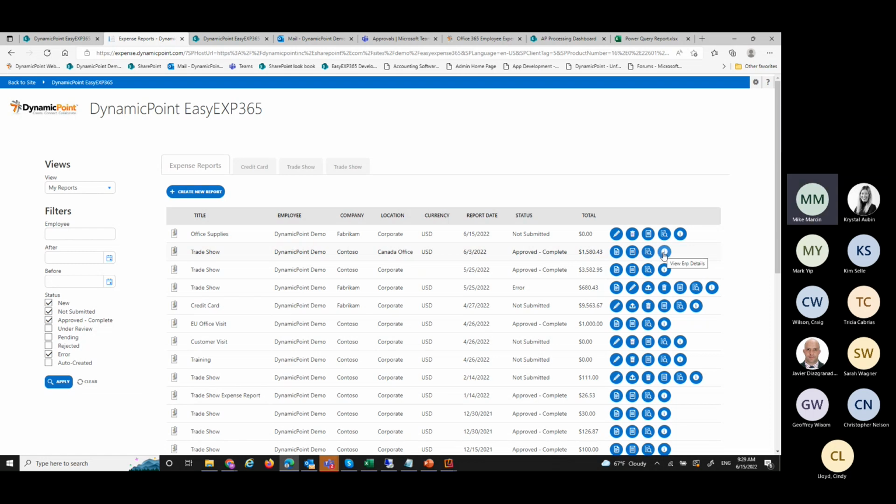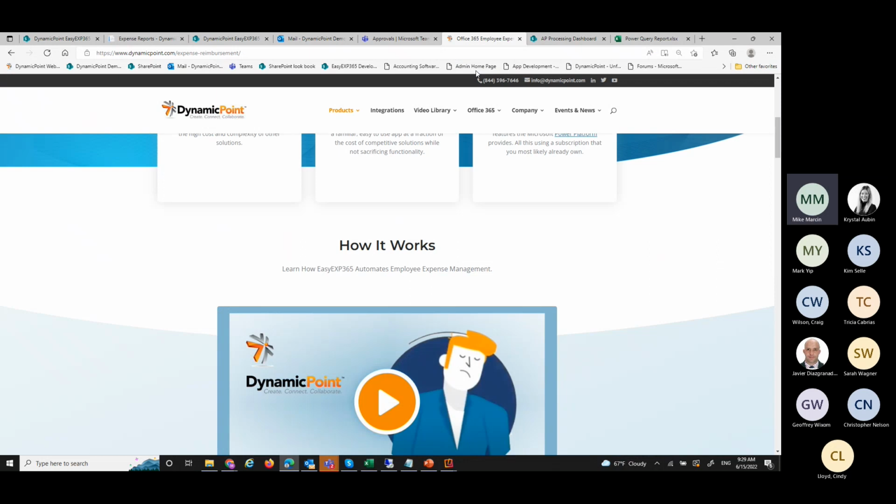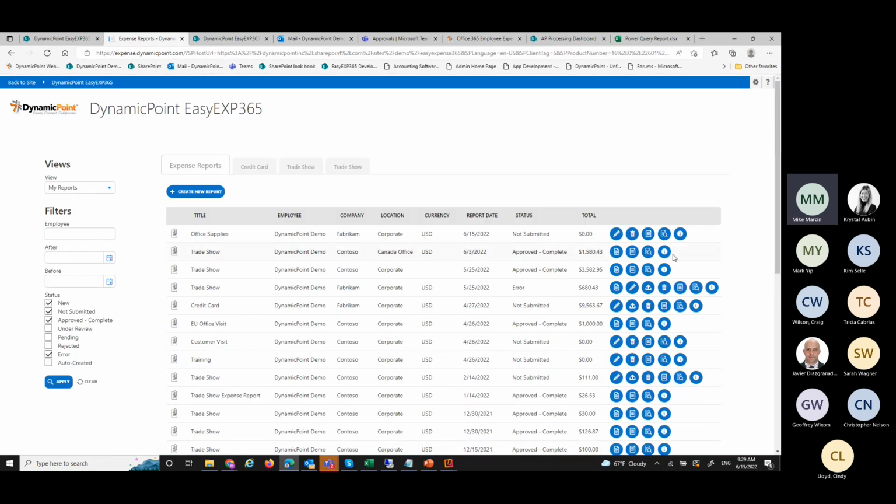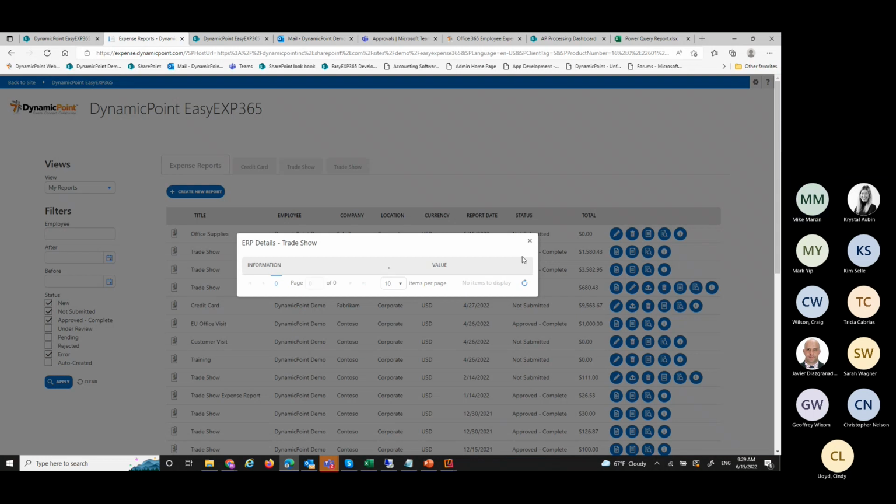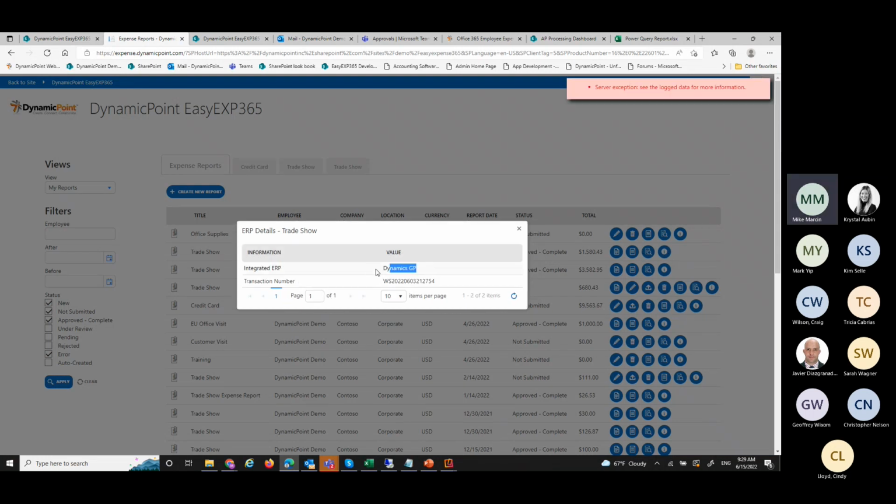And that brings us to this last tab here where we show those ERP details. So we integrate with several different ERP applications, which could all be available on our integration page. So if you click integration from our website, it will show you that. If I were to click on this here, this is going to go into actually Dynamics GP, and then this is the transaction that got created upon integration.